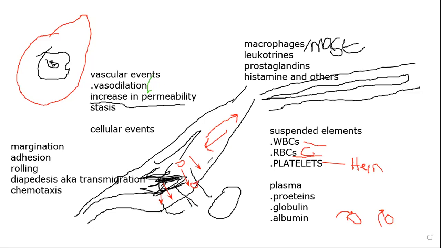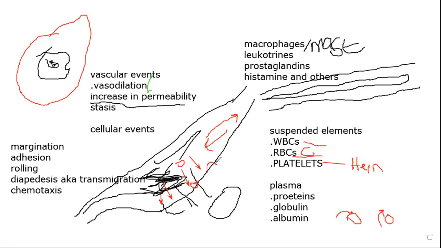After rolling, remember they are attaching using different types of mediators, which we'll talk about in the second session. I've summarized everything that you need to know about inflammation. After rolling, they'll stop. At first there is light attachment, which is not firm. But when they reach some point, they will firmly attach to the endothelium such that they can't roll now, but they can only squeeze through between the two endothelial cells.